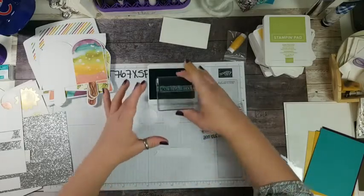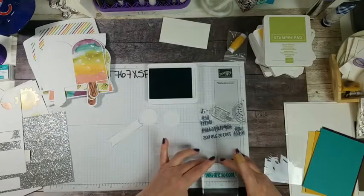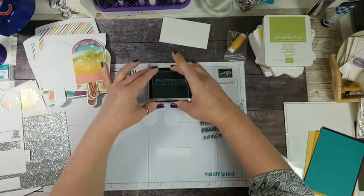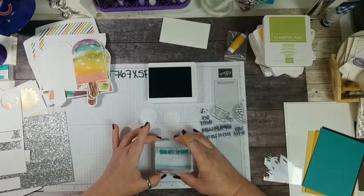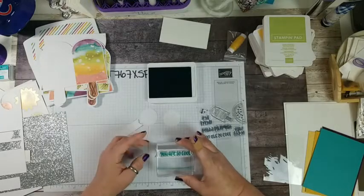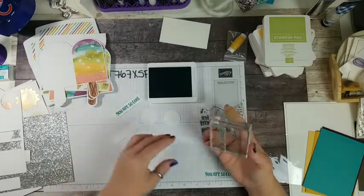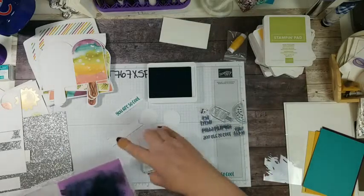All right, so stamp it up. Now, those who know me know that I like to stamp off on my worksheet to see if I'm putting enough pressure on it or if I need to put more. Here we go. Oh, that is so cute. I love that color. Oh, and then my chamois.